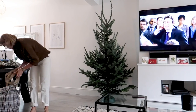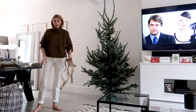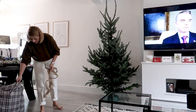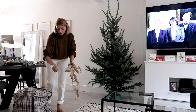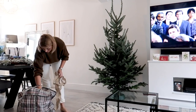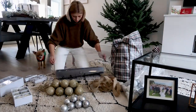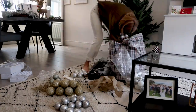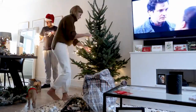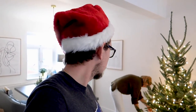I like it there. I think it looked nice with all the lights and stuff on. Right, I've got to get my baubles in order. Yeah, get your baubles in order. Okay, so don't interfere with this part because you always ruin this. Yeah, this is my favourite bit, sitting down watching TV while you do it. You're not allowed to interfere. You can untangle the lights. All right, I'll do the lights. Let's go. I was about to say good bit of teamwork there, but you don't like it.